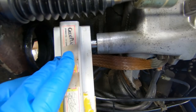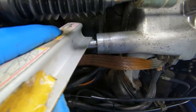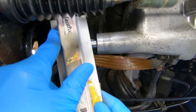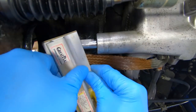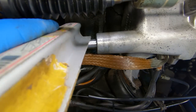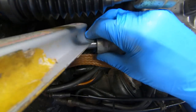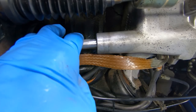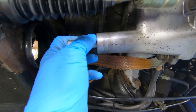All right, just want to be very gentle here, but we want to take off any of the epoxy we don't need. See how we're doing there? Looks good. A little ways to go. Yeah, it's feeling really good. I think we just have a little bit more to go. Well, that's feeling great, actually. I actually cannot feel it at all. Feels completely smooth. All right, that looks great.